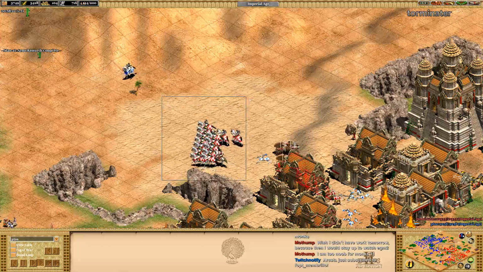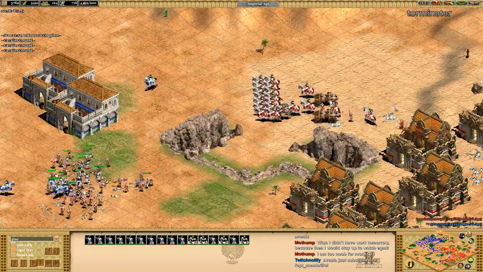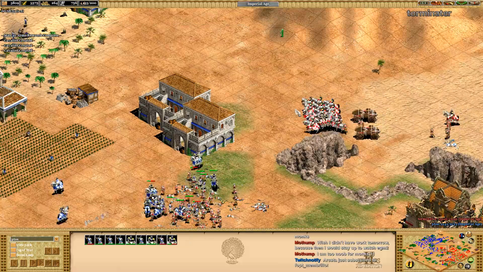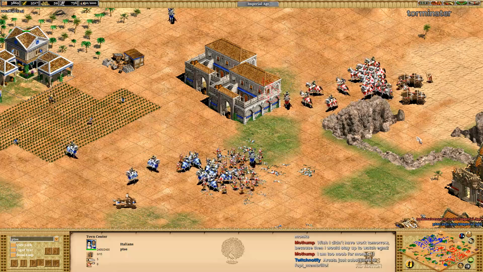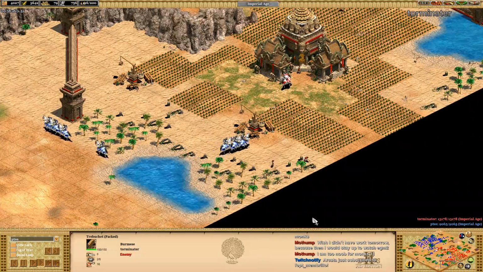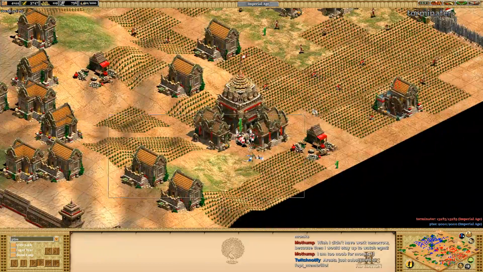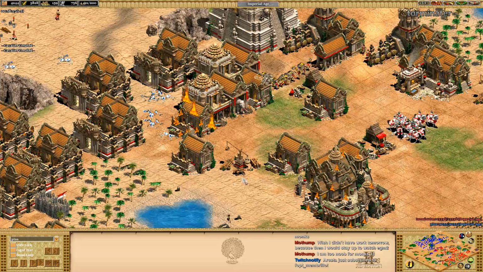And now I can move out with my cavalry because all the pikes are dead. And just take the fight with the rest of my cavalier and start pushing into his eco. I actually do a lot of misclicks with my trebuchet before I actually deploy them. But yeah, I lost a lot of eco here. I lost some eco here, but he did not harass this eco.